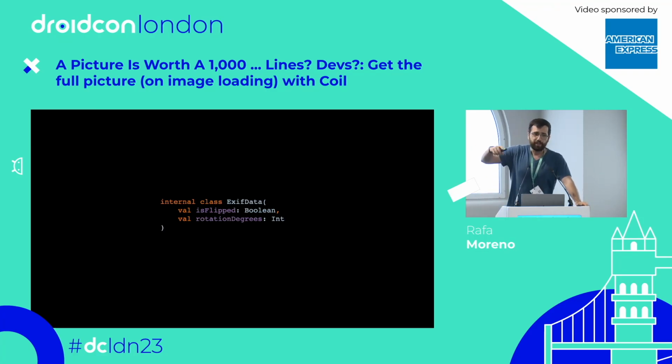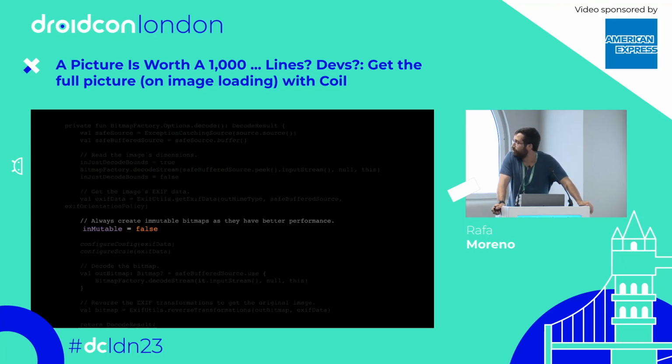So when we display it, you might get the weird situation where you took something in horizontal, and then you're seeing it in portrait mode, but it's still trying to display in the full portrait mode when it should be long ways, and other kind of weird, strange things, especially when you talk about taking selfies. So for our purposes, what we care about in the EXIF data is whether it's flipped and the rotation degrees so that we can then orient the image correctly.